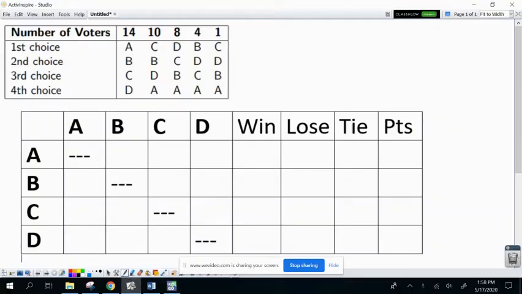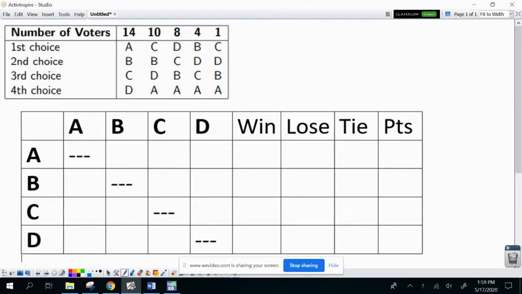This video should attempt to explain the extended pairwise comparisons method. So we want to rank these four candidates from first to fourth by putting them in head-to-head battles with each of the other candidates and declaring a winner, loser, and a tie in each of those battles. A win is worth 1 point, you receive no points if you lose, and a tie is half of a point should each candidate receive the same number of preference votes.